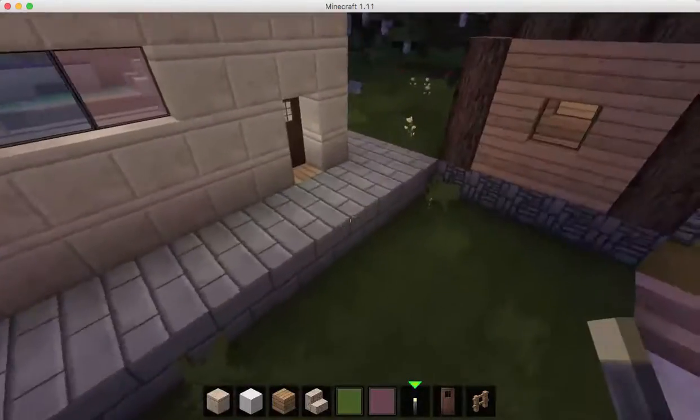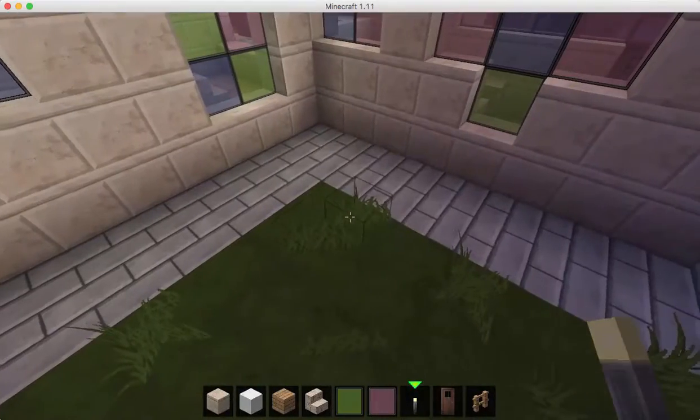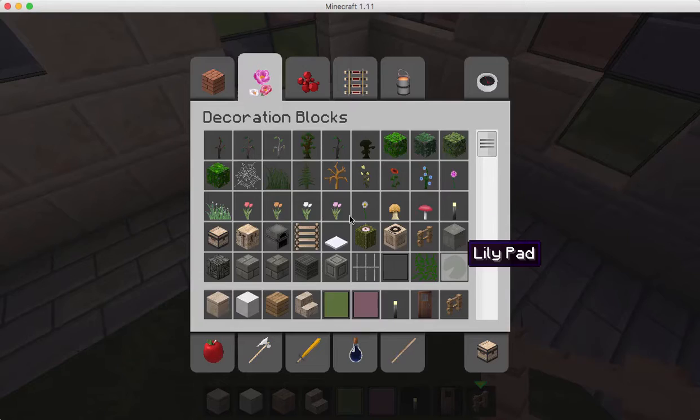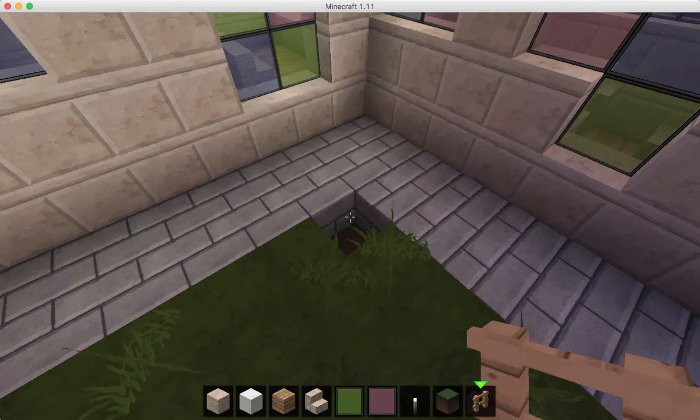And put some torches on the entryway. And then let's put another one on a post on the back side.